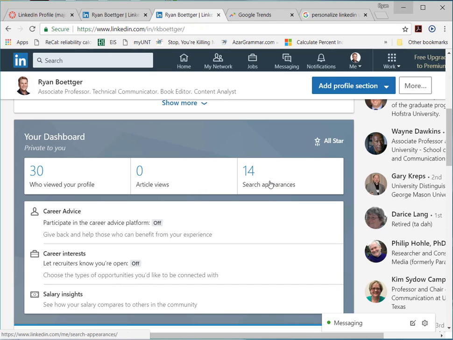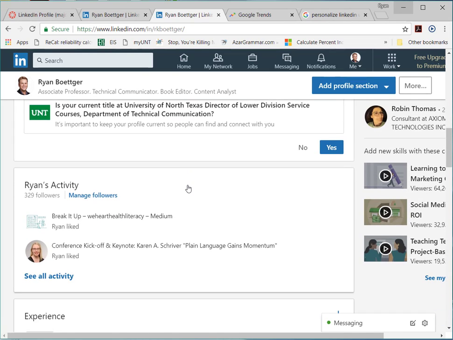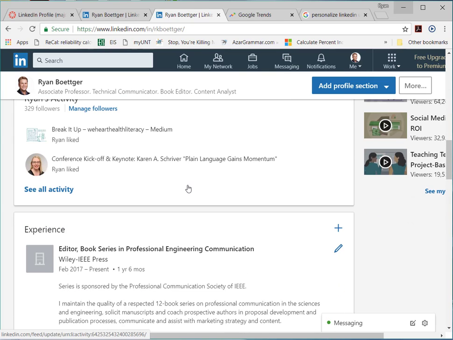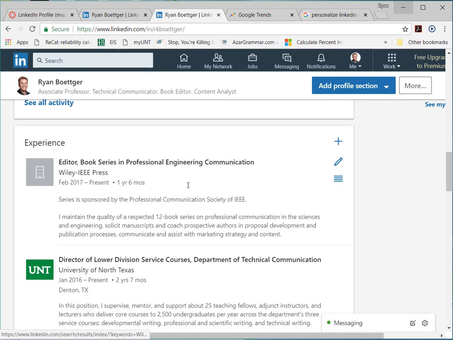One of the things that I recommend is as you make incremental changes to your LinkedIn profile, track how many views you're getting. That's going to actually be a good measure of how effective some of the changes you are making are doing. You see here that LinkedIn gives you some tips on things that you can do. Let's get in here and look at some of your experience.